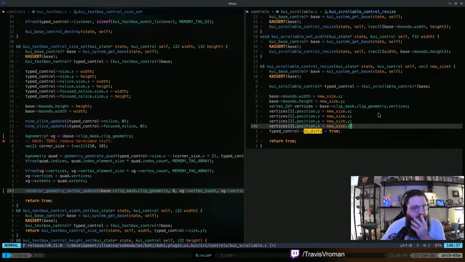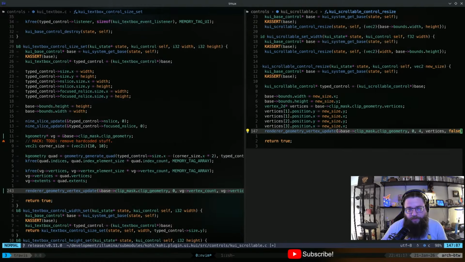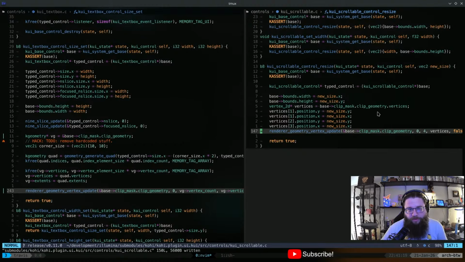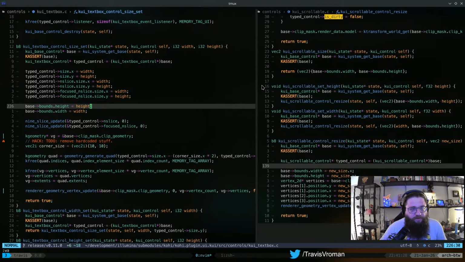You know what? Let me see. Maybe we don't even need the dirty flag. Maybe we can just do it in line here. So we'll just take... let's see. VG vertex count vertices. Okay, so I think we can actually just use... we know the vertex count is 4. And the vertices are just going to be vertices. And we don't want that to be part of the framework load. We want it to just happen on the fly. So maybe we can get rid of, or not have to worry about the dirty flag.